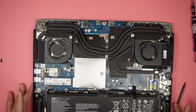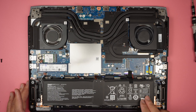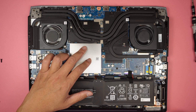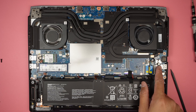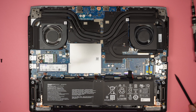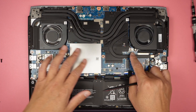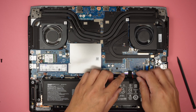Once the back plate is open, I lift it up and slide it out away from me. Let's take a look at the internal parts of the computer. At the very bottom you can see the battery. Here is the M.2 SSD drive, this is the Wi-Fi card, both RAM slots are hidden underneath a cover, and there's an additional M.2 slot for extra storage. We also have the CPU and graphics card sharing one heatsink.